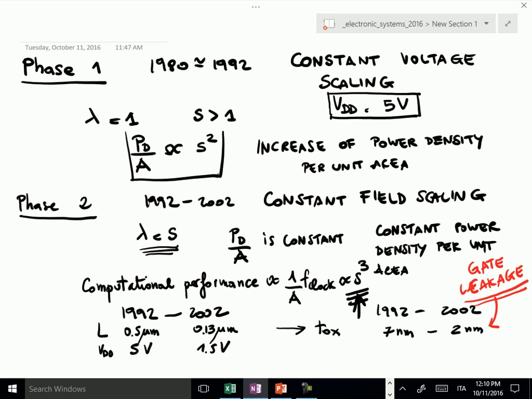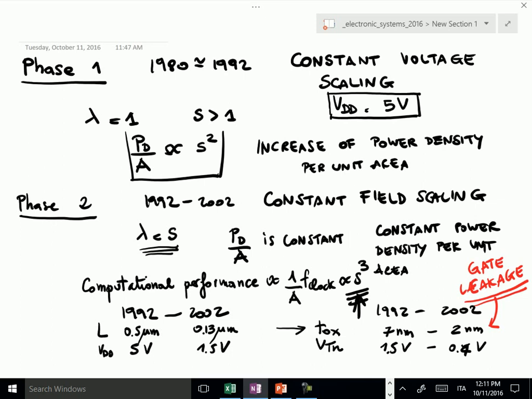But there is also another problem that is related to the threshold voltage, because the threshold voltage of the NMOS, of course, has to scale as the supply voltage, and for example, in this case, had to scale down from 1.5 volts down to something like 0.4 volts. What is the problem? When you decrease the threshold voltage this much, you increase exponentially the leakage current, the I off that we have considered before.